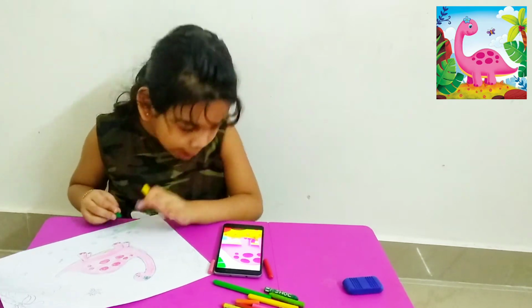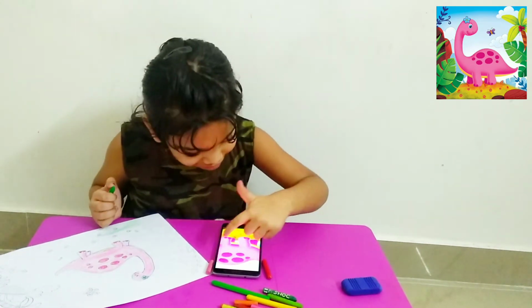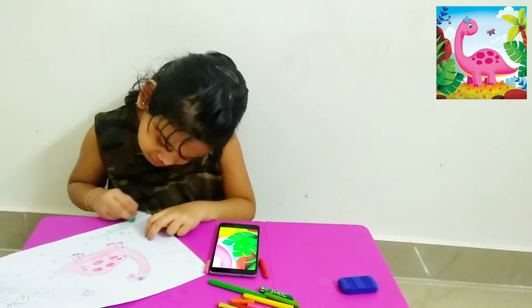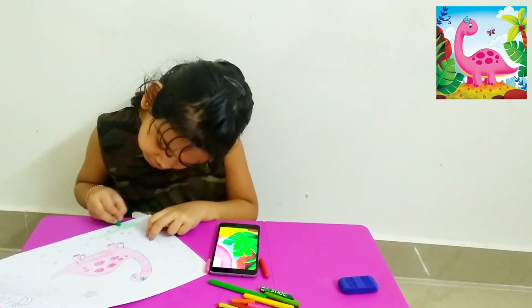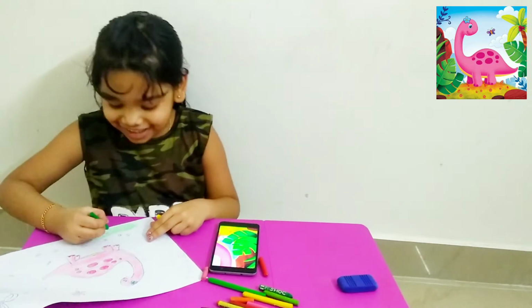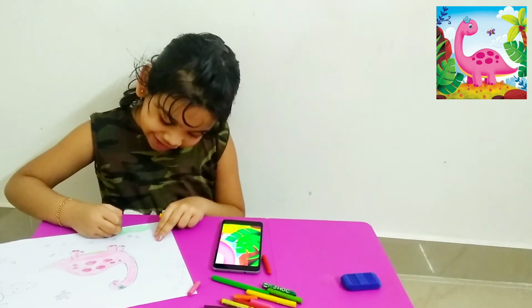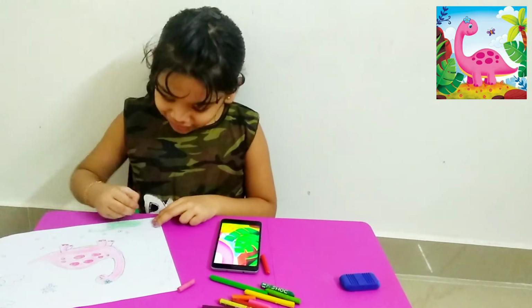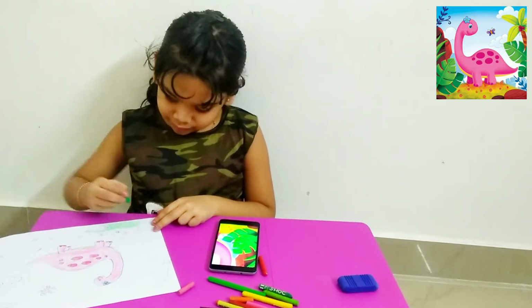Be careful of some rocks. Here's a rock. 1, 2, 3. This is so funny, right? This is so fun coloring. But be careful. Always be clean coloring.